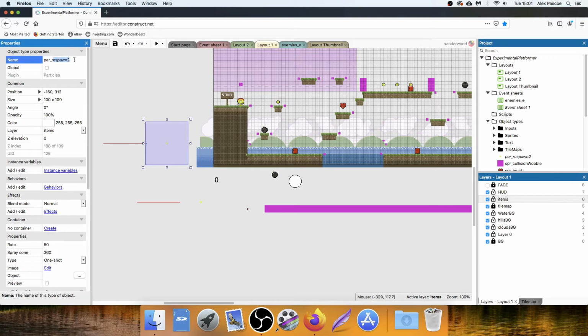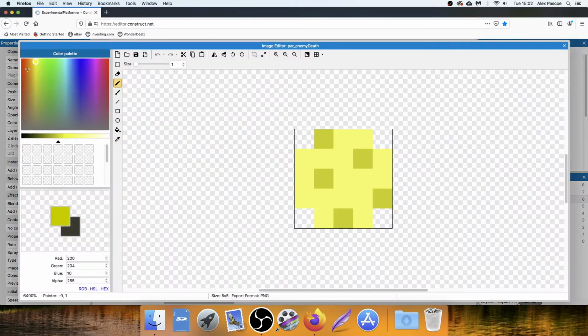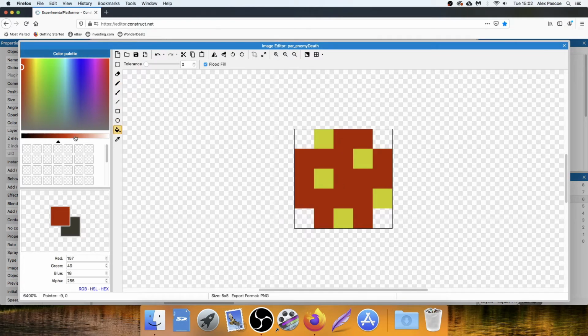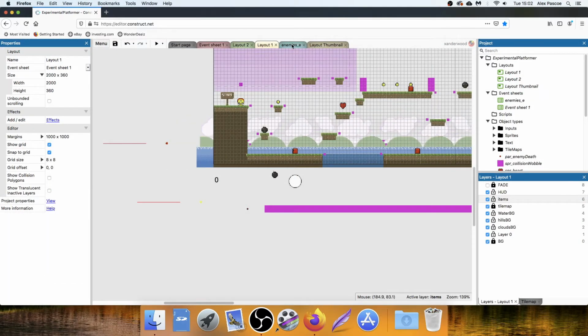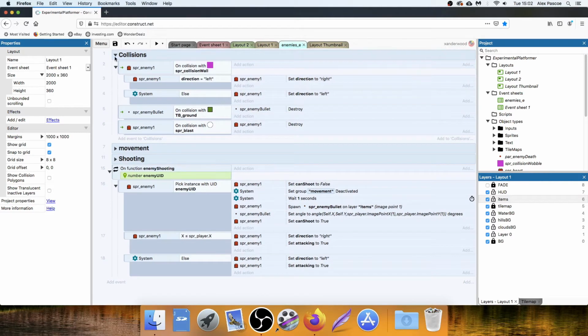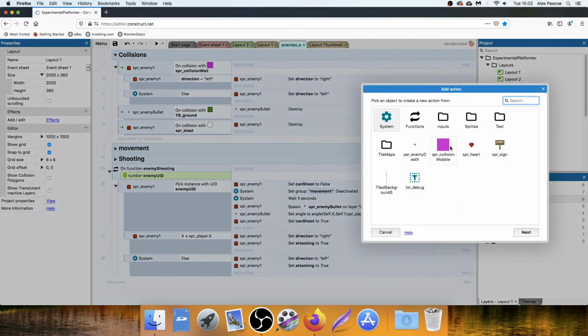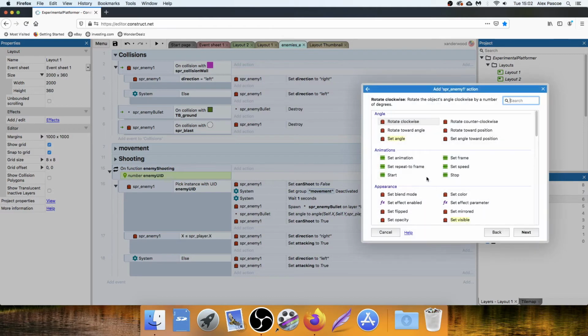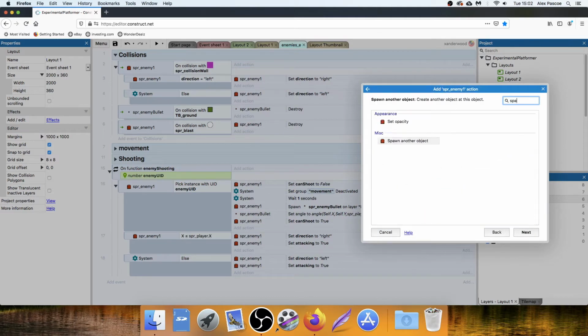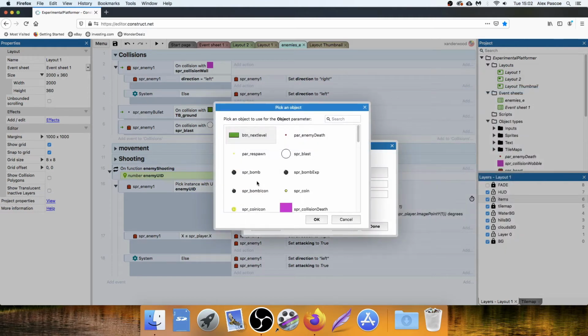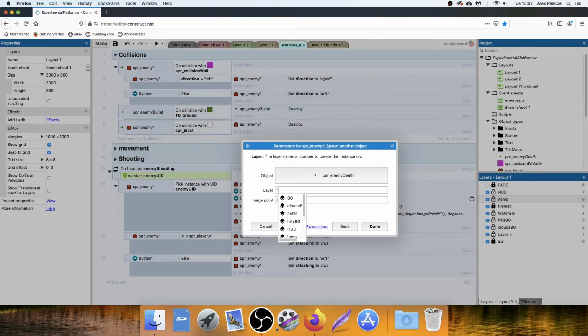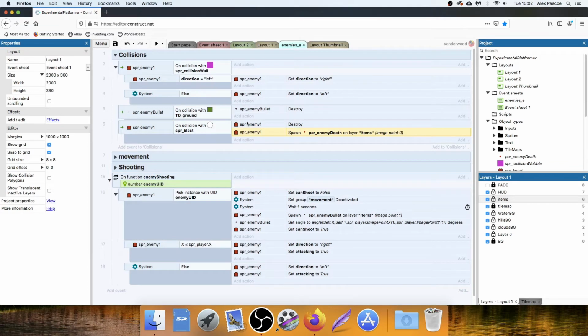We're going to call this particle enemy death. And double click in, and we're just going to change the colors to red. I'm going to go dark red, and then just to mix it up, we'll put the light red on top. And now when the bomb hits the enemy, so if we go under here, I think we've got an enemy collisions, on collision with blast, destroy, and then when we get destroyed, we're going to go sprites, enemy 1, spawn another object, which is going to be the particles enemy death. We're going to spawn it on the items layer. Image 0.0 is fine. So every time the enemy dies now, we're going to spawn that.